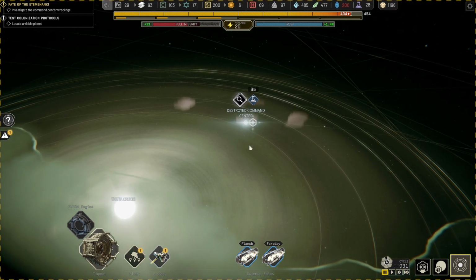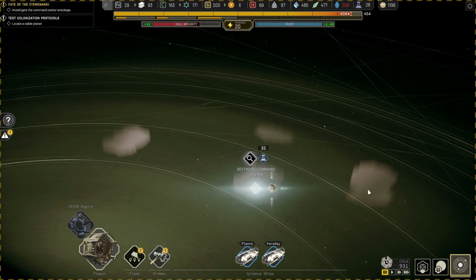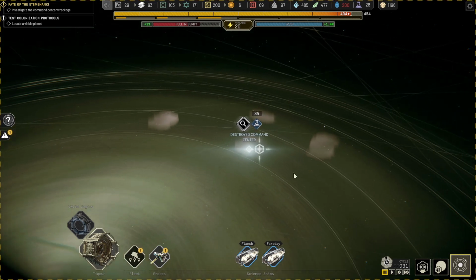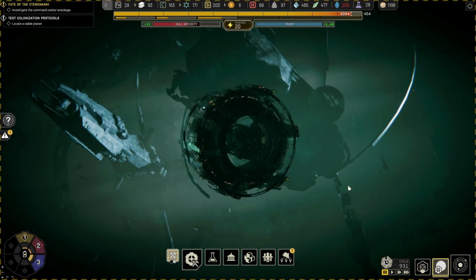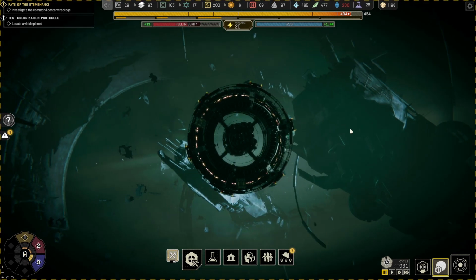And there is a destroyed command centre. We've got to send a science ship over to that. There's a couple of little pockets of whatever that is around us as well. But yeah, it's a great big wreck. And if we go and look, yes, it looks bad and it looks enormous. Think of the size of our ship. We're not a tiny ship. That thing up there is absolutely vast.